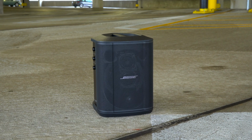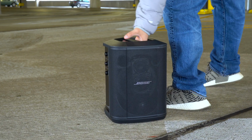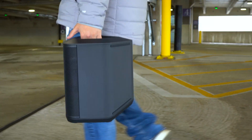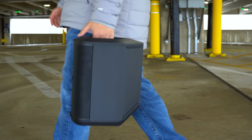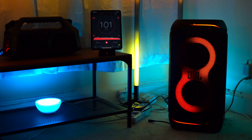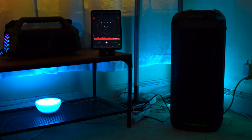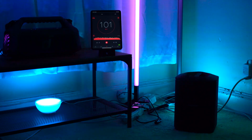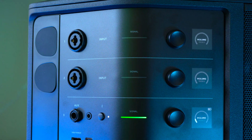So first, there's the design of these speakers. Now, both of these speakers are small and lightweight, so they're both very easy to take on the go with you. However, the Bose is smaller and lighter than the Rave 3S, and it gets as loud as both the JBL Partybox 320 or the Sony XV800. However, this speaker isn't as durable because it's not water resistant because all of its ports are exposed.